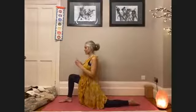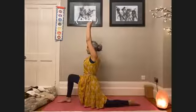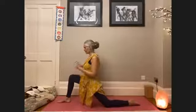Right, really dropping here. You can come into your mudras, reach overhead, low lunge, Anjaneyasana. Om Aim Saraswataye Namaha, the Bija mantra. And if you need to pad your left knee, you can pad your left knee.